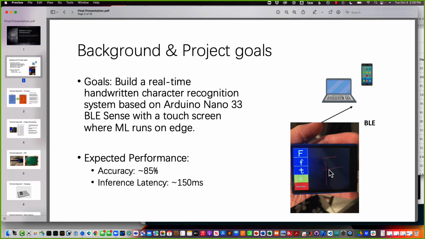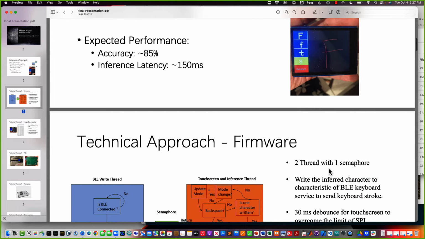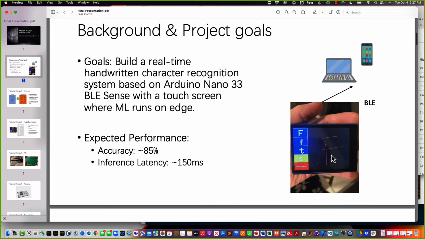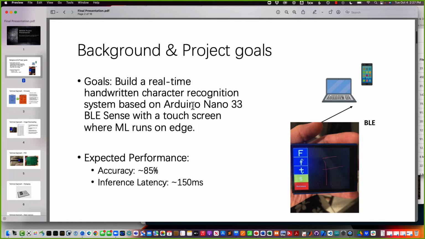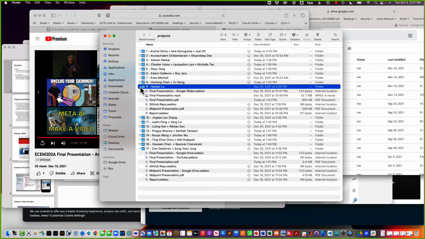At some level you could argue that this one didn't push the envelope. Like I said, BMW has it, so clearly they do something like this. On the other hand, this was a good project in the sense that it brought together a lot of interesting elements, and in the course of the project, they learned a lot. The other thing is, I don't think BMW does it on a tiny little device like this. They send the signal to the whole big nav unit, so there was still an interesting element here. It was again one of the top projects in the class.